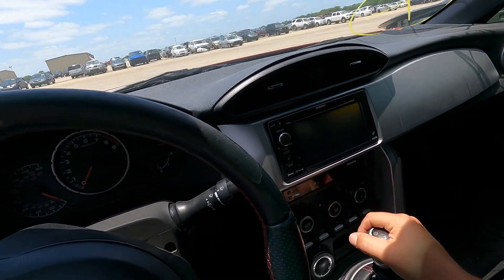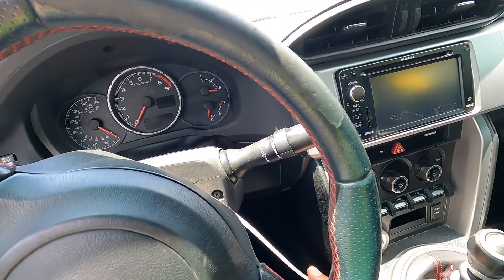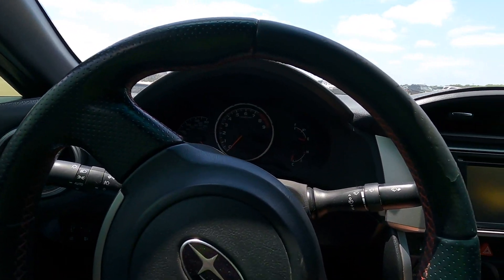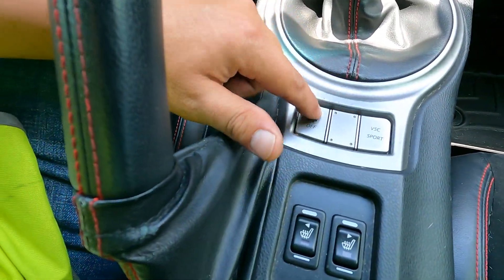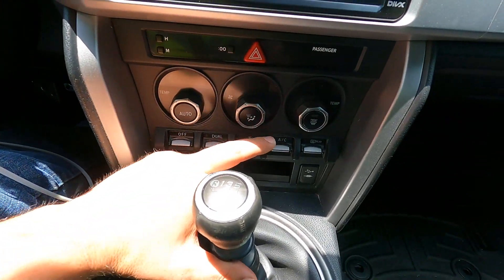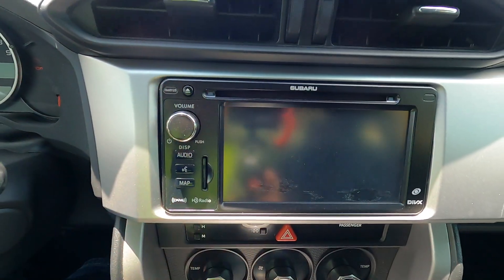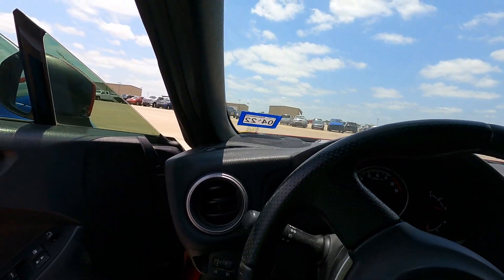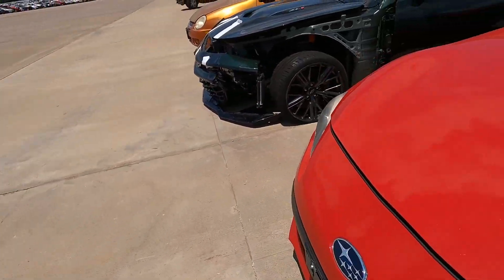She's nice on the interior. The shifter feels good — you can hear it clunking through all the gears really nicely. Push to start. We've got VSC, sport traction, heated seats, push buttons for climate control, knobs for climate control. We've got a Subaru nav, XM HD radio, navigation — she is loaded to the gills. A 160 mile-an-hour speedometer. You think she'll go 160? I have my doubts. It's a small car, that's a real small car.